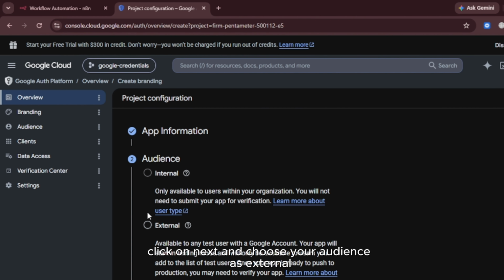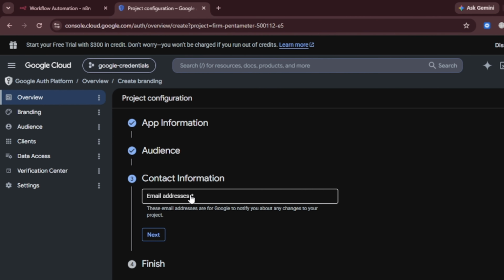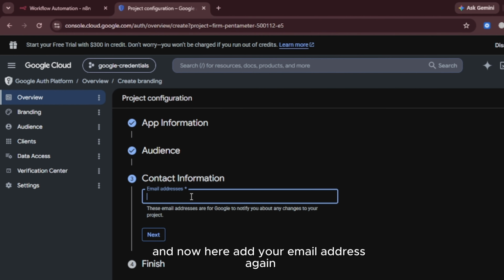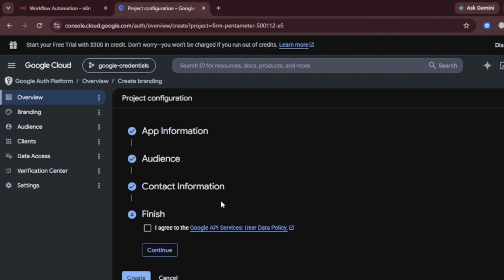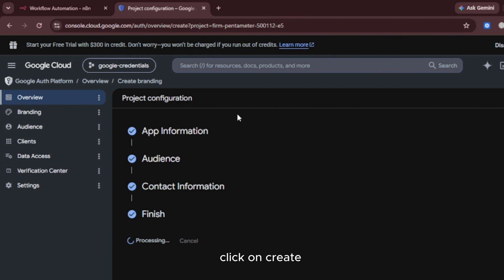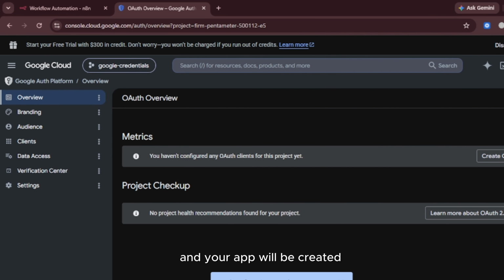Click on next and choose your audience as external. And now here add your email address again. And now click on agree and continue. Click on create. And your app will be created.